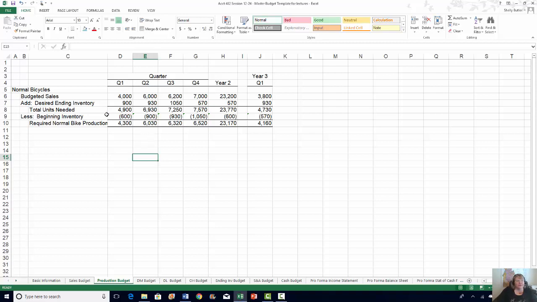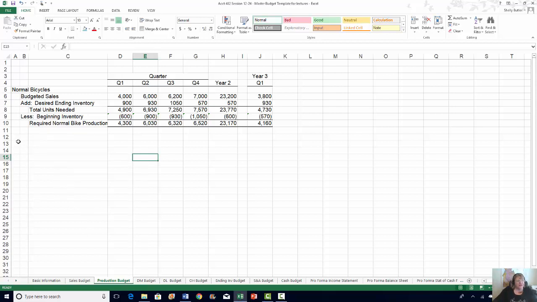Yay. Okay, so what is this little green square here? Excel is great at telling you, hey, this formula is different than the one you had before it. And sometimes that's great because you have made a mistake. But in this instance, we know what we did. So this one came from the basic information page, and these came from this page. And that's what it's telling you. Hey, this is different. And that one's even different than that one. So that's all it's telling you. But we are okay with it. We know what we're doing. Thanks Excel, but we know what we're doing.